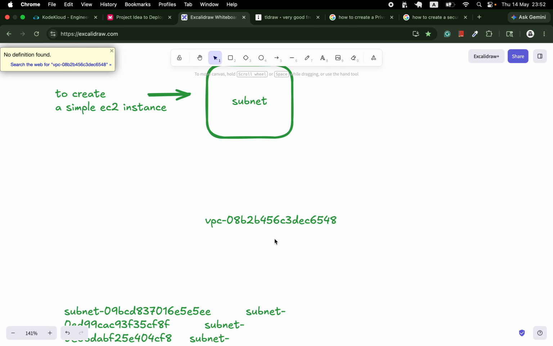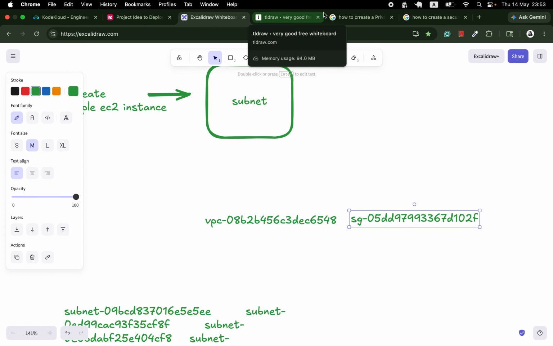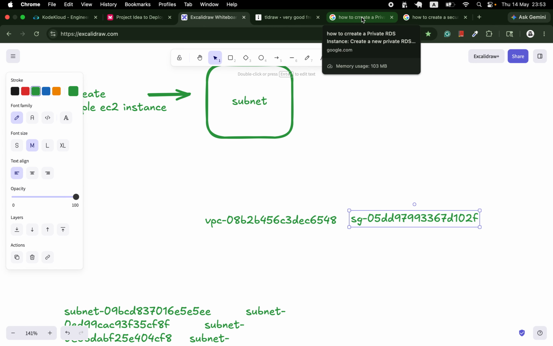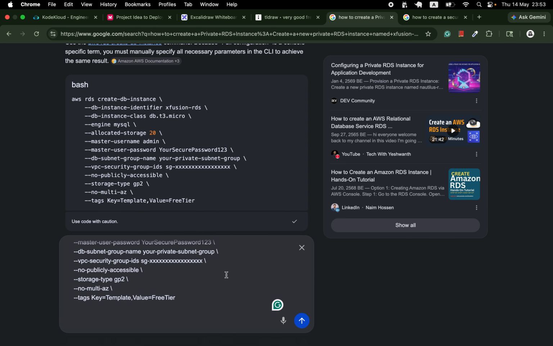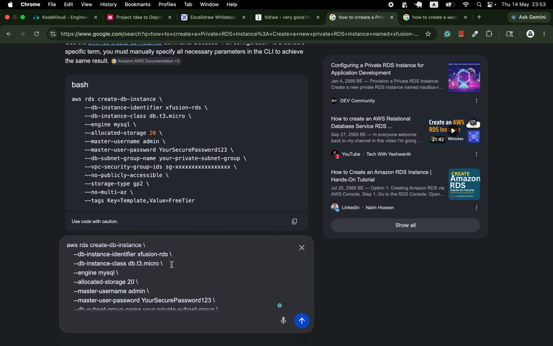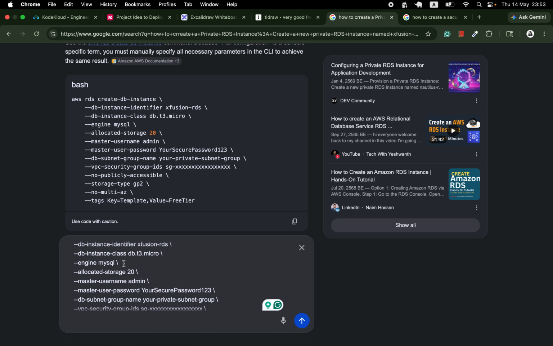Here again. Okay, now it is time to create the private RDS instance. So we will go back right here. We need to replace the placeholder values. Here the RDS name is correct. The instance class type is correct. The engine is MySQL, correct.